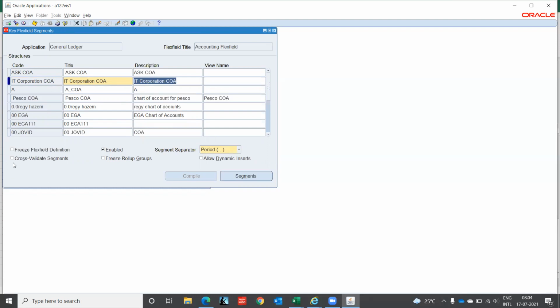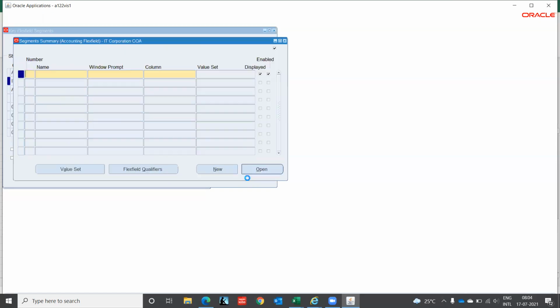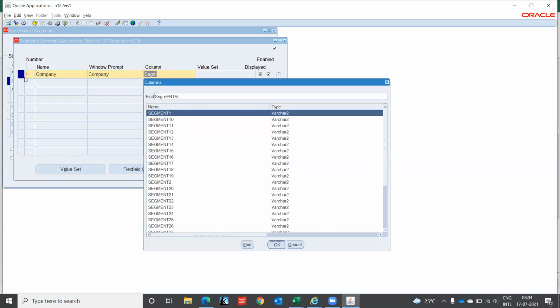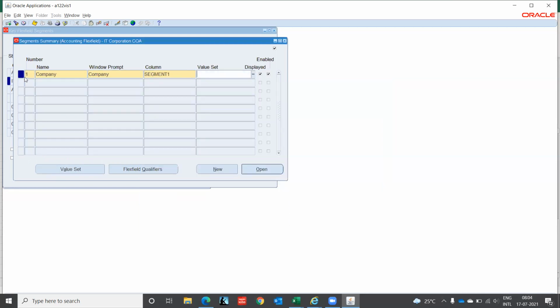All this we will understand before we go to segments. Inside there we have to define the segment. Segment one, company. Window prompt is company. Column, segment 1. Now it is asking us for the value set.